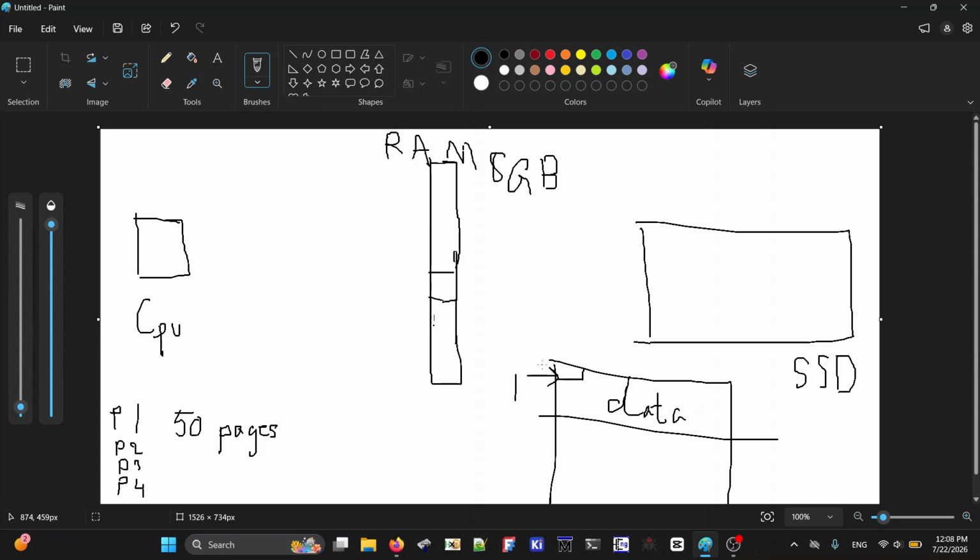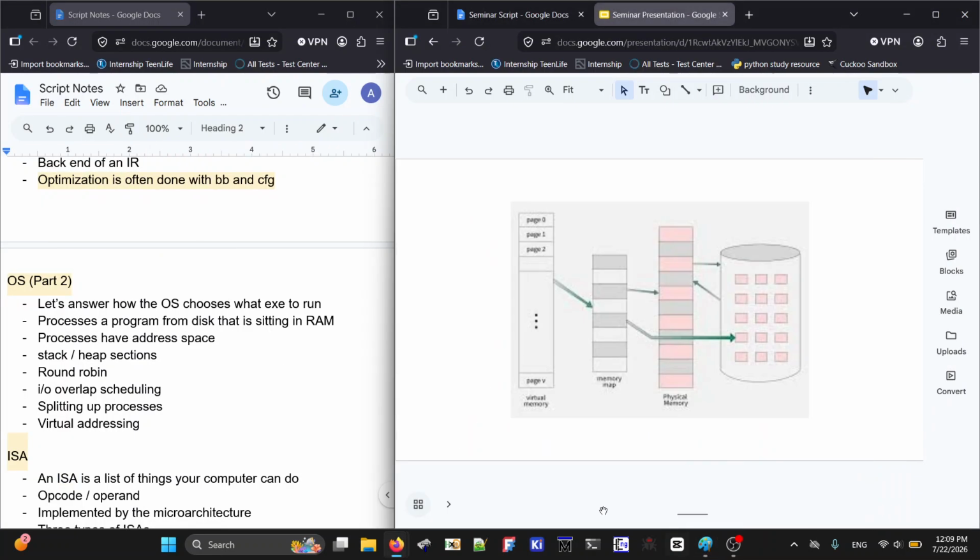So this is what is called a virtual address. And then say, I want to access this virtual address. And what the CPU does is it uses a special component called the MMU to translate this address from the virtual address, which is just in the process's head, it's not really something we can do anything with, to something in RAM, which we can do stuff with. And that is what is called virtual addressing, right?